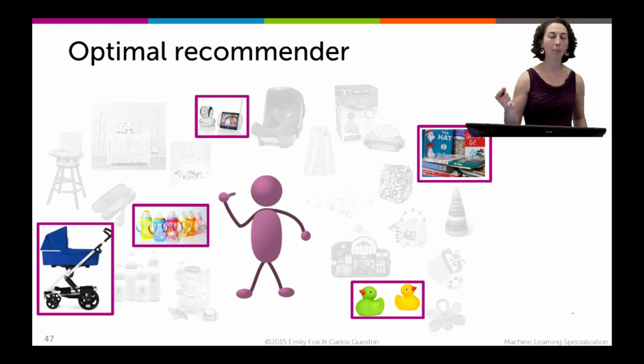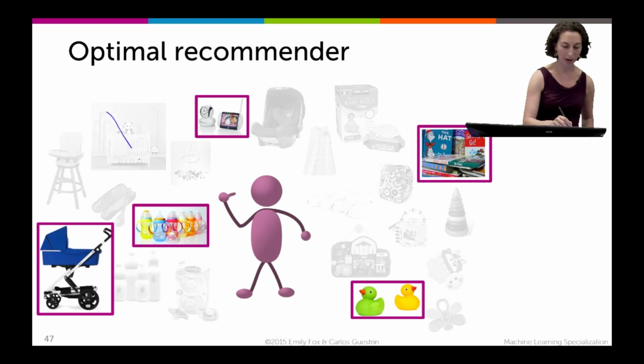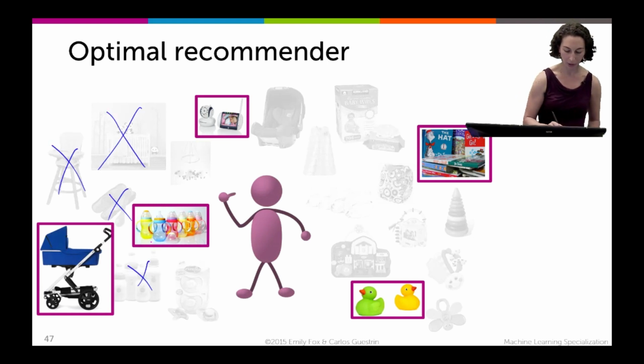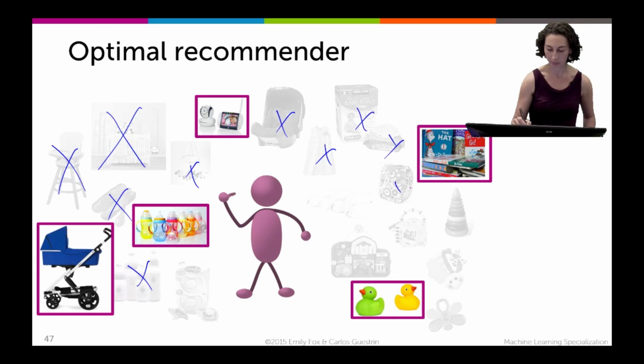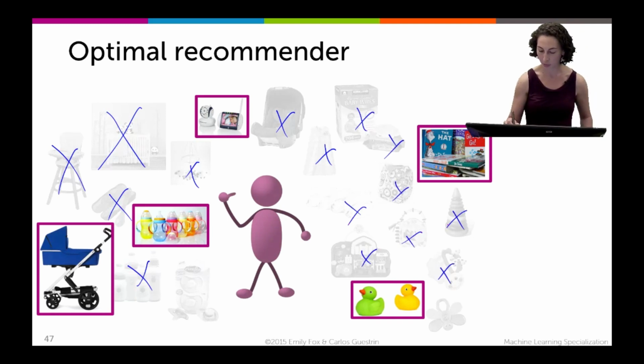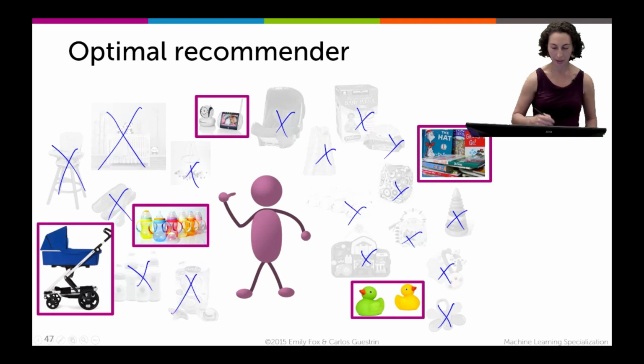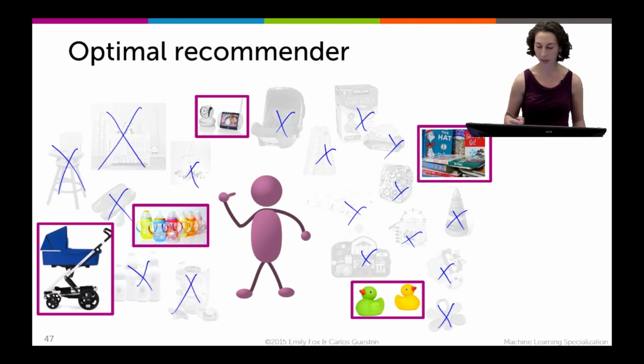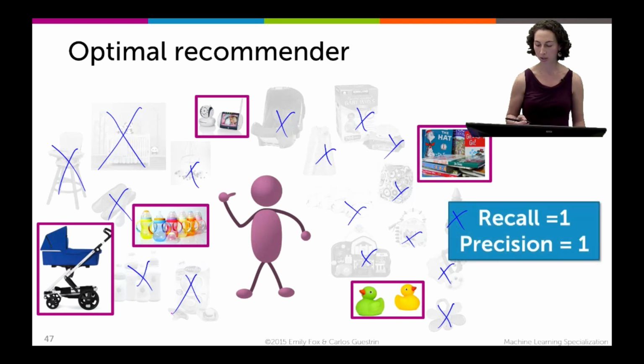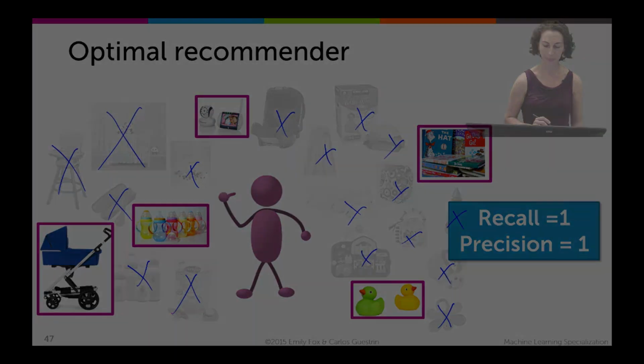On the other hand, what would be the optimal recommender? What's the best recommender you can imagine? Well, the best recommender is one that recommends all the products I like, but only the products I like. So everything that was not liked was never shown by the recommender. So that would be great. No wasted effort, capture everything I like. Gonna make lots of money with this recommender system. What's the precision and recall? Both are 1 in this case. And you can go through and verify that using the equations from the previous slides.